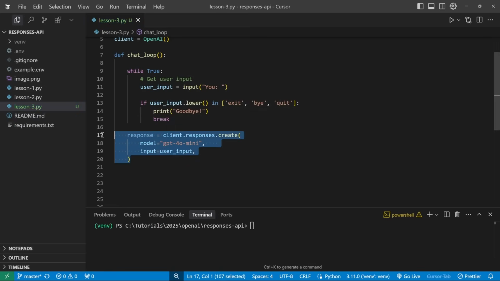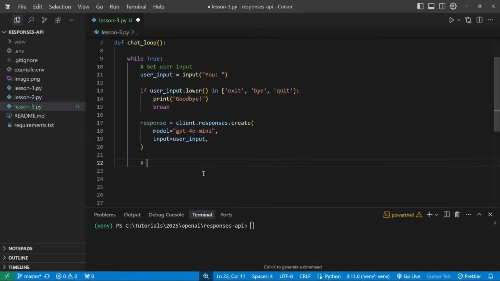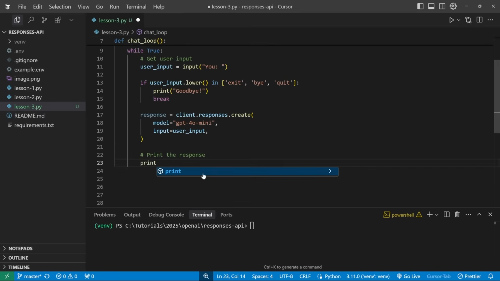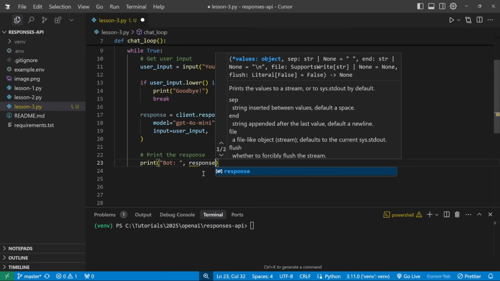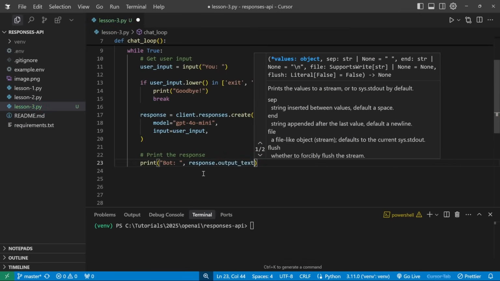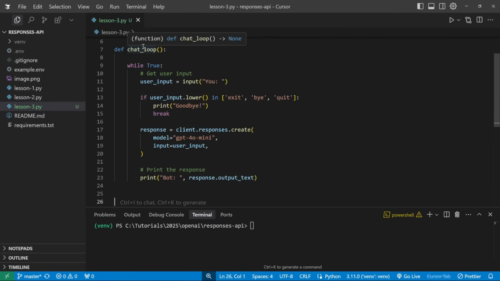And I think this needs to be indented even more. Cool. Now that we have a response, we can simply write it out back to the terminal. So we can print the response, and let's say print, it's prefixed with the word bot, followed by response.output_text.